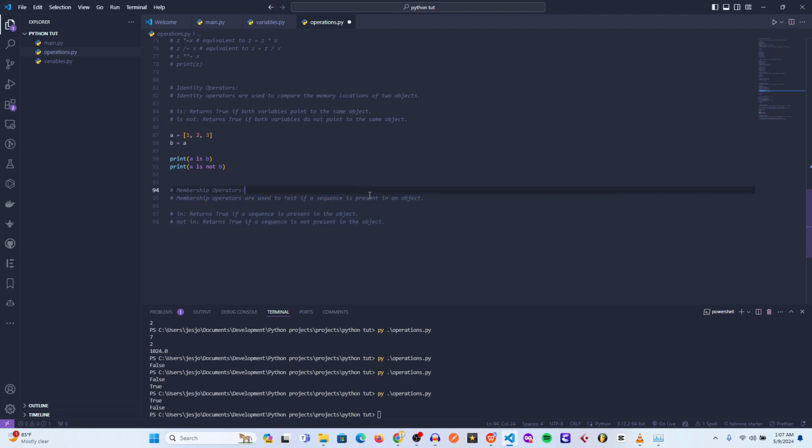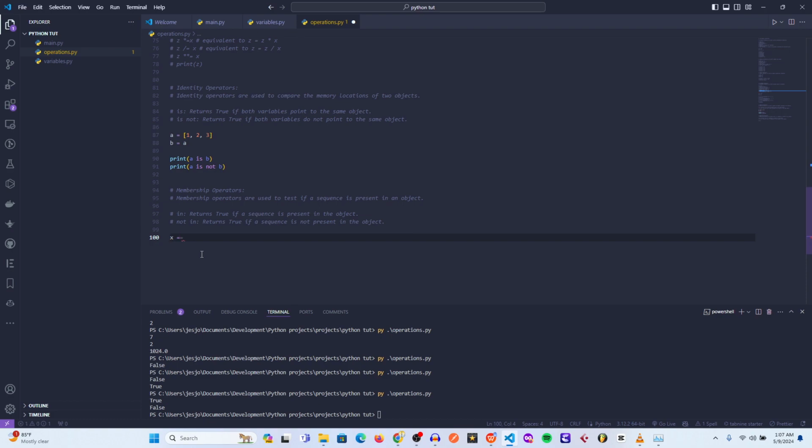The membership operators are used to test if a sequence is present in an object. "in" returns true if the sequence is present in an object, and "not in" returns true if the sequence is not present. Is A in B? Is A not in B? So let's go to an example. You will understand it once I start.